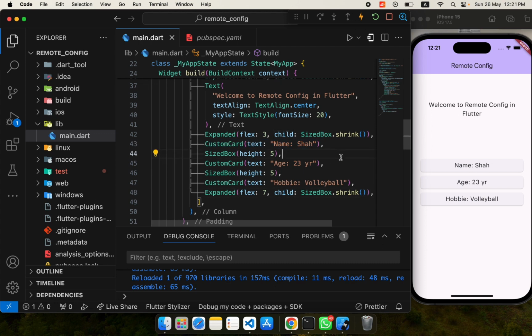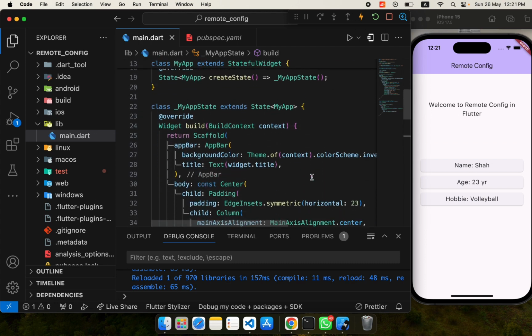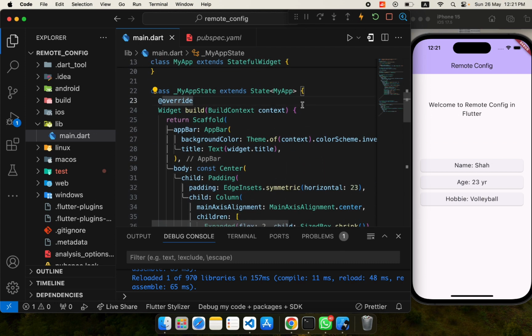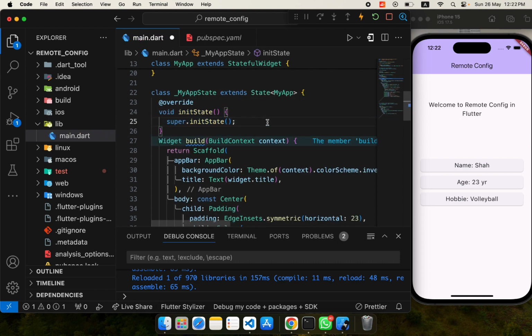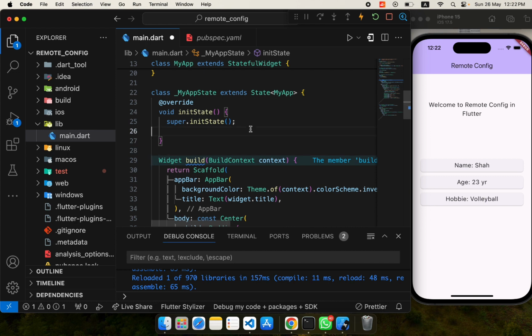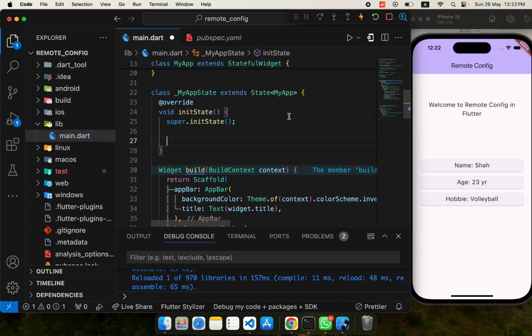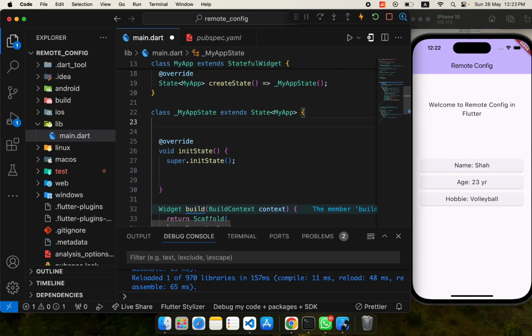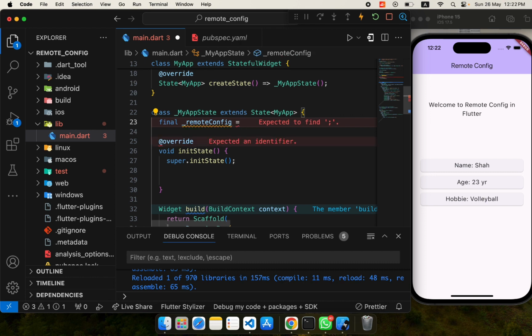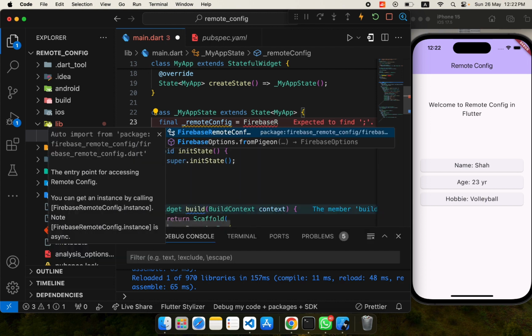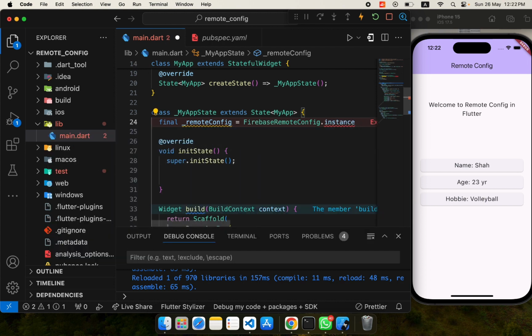So let's get started. For that, here in the state, I will create the init state method. I will override it, and here I will need to create a remote config instance first. So let's create an instance, give it a name, remote config, and assign it the singleton, which is FirebaseRemoteConfig.instance.